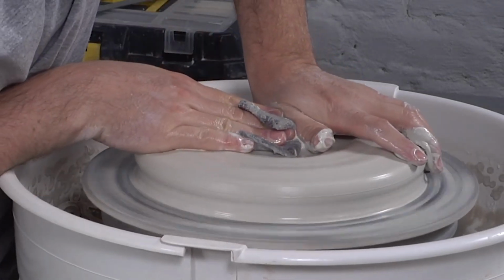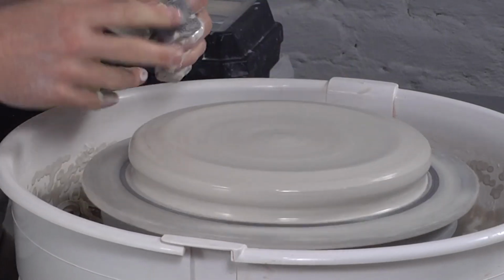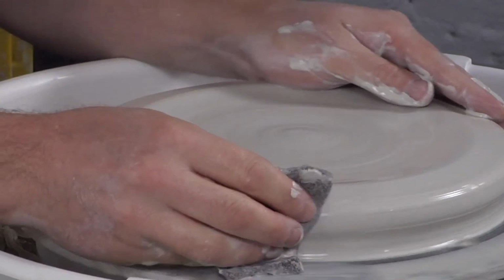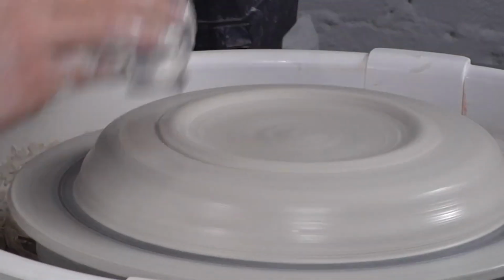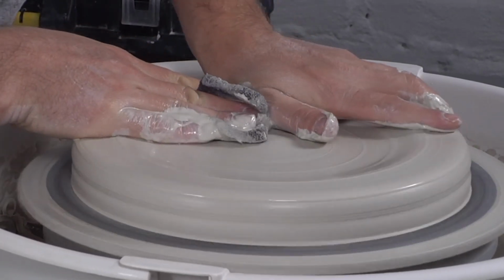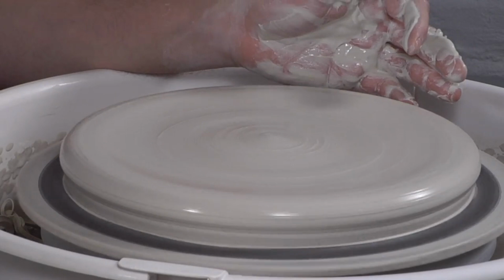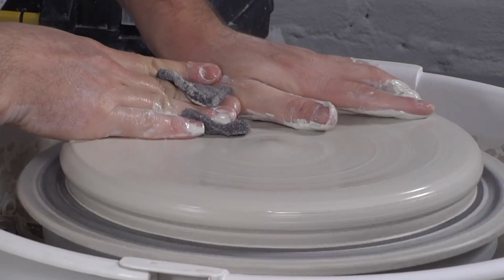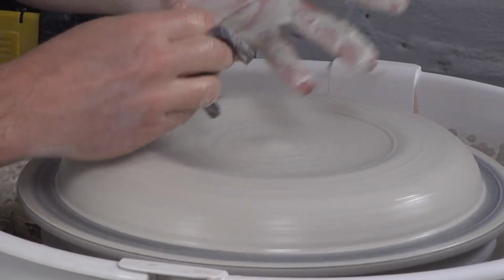So when I'm getting this clay to be more flat, into this plate form, one of the problems that I would always run into is that this clay wants to kind of overlap and trap water under the edge. And that can be a real problem. So it's kind of this idea of the back and forth of making that outer edge beveled in like that, and then coming back and taking that clay lower and out. And having this sponge in my right hand is really helpful for just keeping things damp and sliding along. I know plates without a sponge in my hand, I really have a tough time keeping the clay damp enough to make a plate.